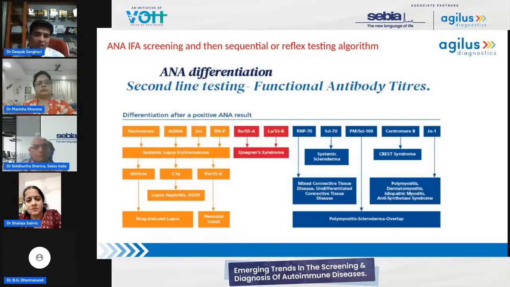And there are multiple platforms. For example, the same list of antibodies which I have shown in this flowchart can be done by an ELISA platform, can be done by an immunoblot platform, in ELISA also there is a single well manual ELISA platform and automated platforms, and some of the antibodies can also be done by CLIA platform. So same antibodies, multiple platforms are available. The sensitivity and specificity of each of these antibodies on different platforms is also different. So we have to see the guidelines, read literature, and have our own experience of which platform will help to diagnose the specific antibody. Hence, the diagnosis can become important for the clinician.